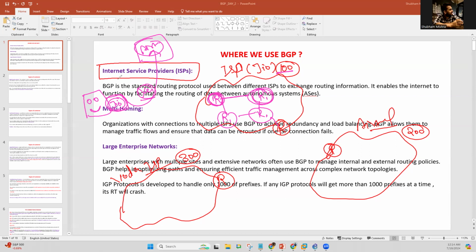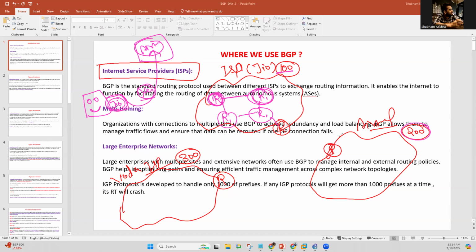Now you may have the question of why and how communication between different ISPs is possible. I am using Geo, so my ISP is using AS number 100, and my friend is using Airtel, which is using AS number 200.